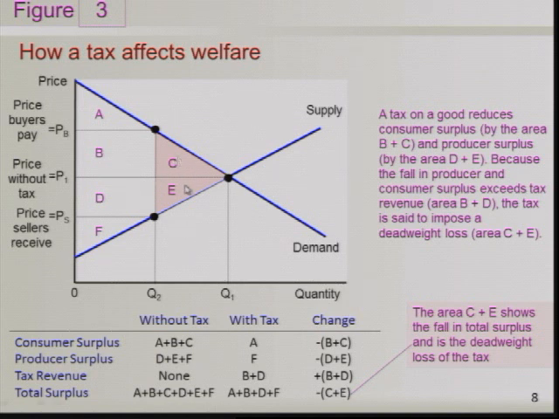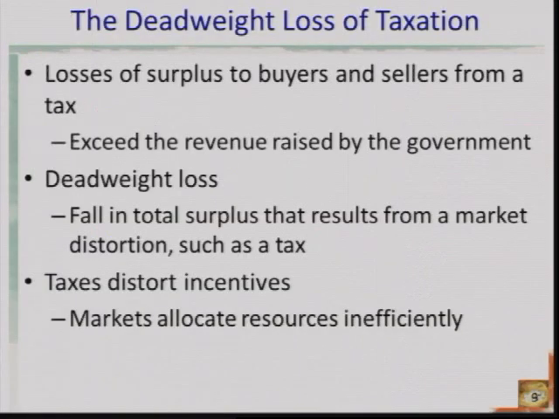What happens to C and E? Left off. Don't exist. No one gets it after the tax because we're only selling this amount in the market now. We have shrunk the market with this tax, and so we call C and E, this part right here, dead weight loss. Dead weight loss. Just like James was saying, no one gets it.